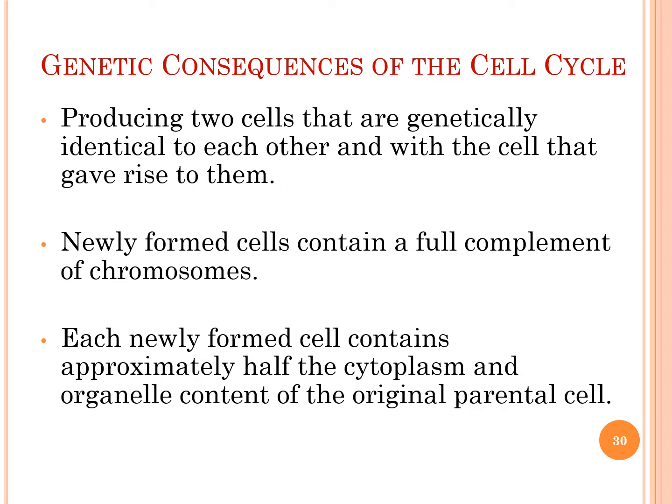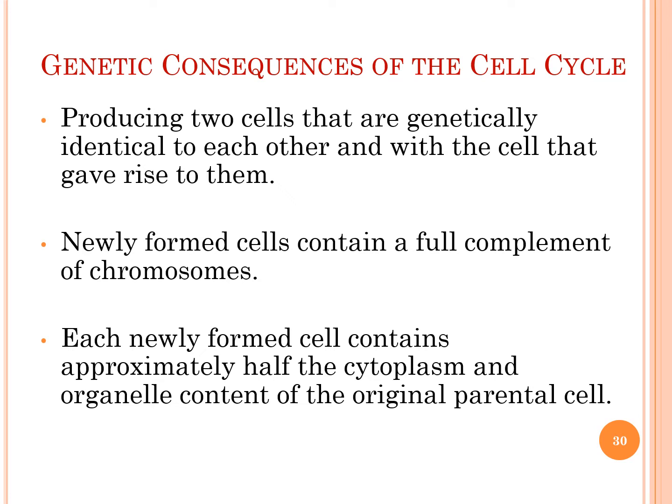Now as I previously mentioned, there will be DNA synthesis mistakes, there will be small errors in that process, but the goal is for a perfect replication. Perfect replication never happens, but that's the goal. Every new daughter cell should have the full complement of chromosomes. So if the parent cell is diploid, the daughter cells should be diploid. And you'll also get roughly half of all of the organelle content.